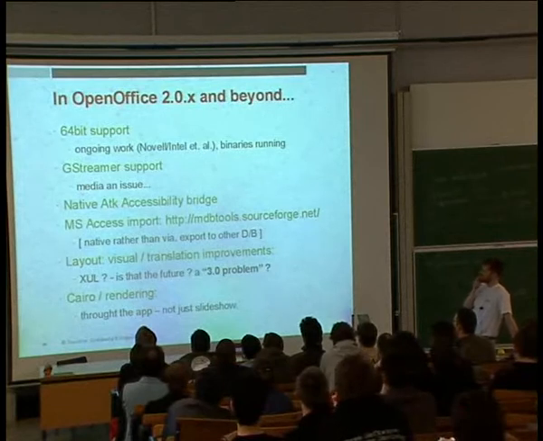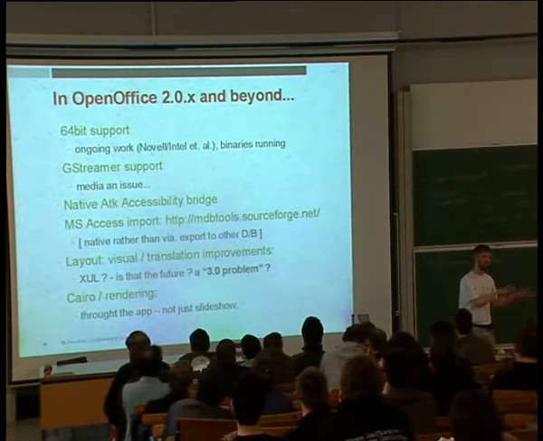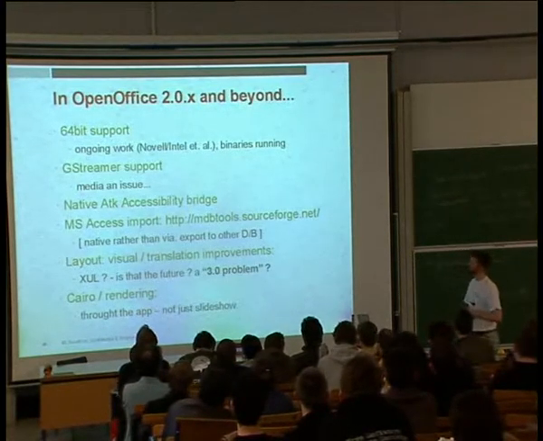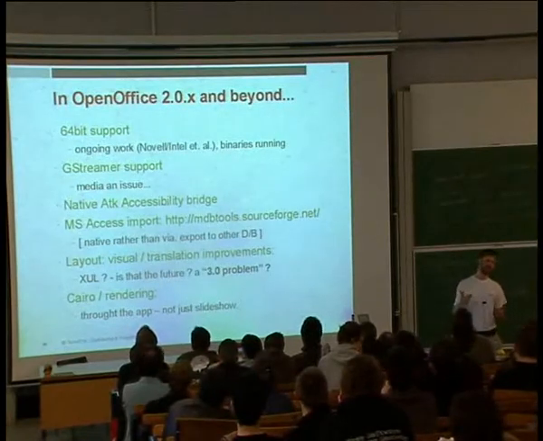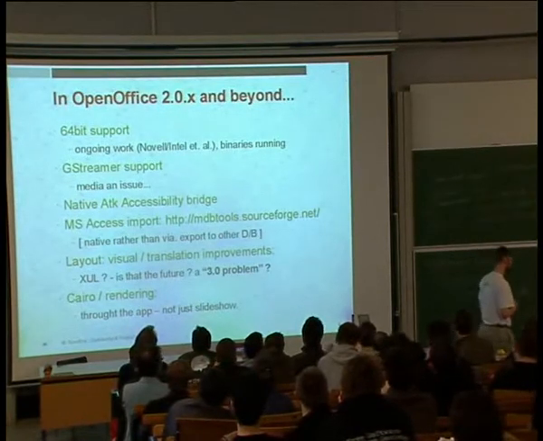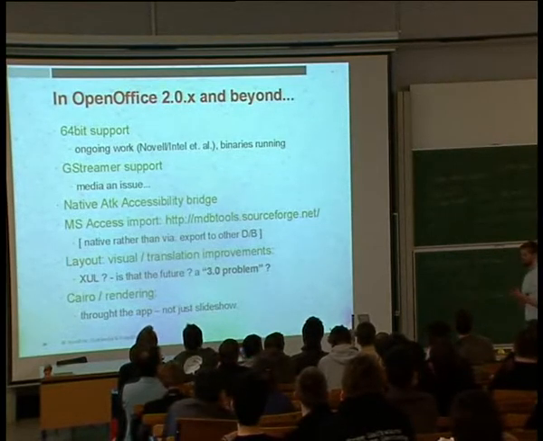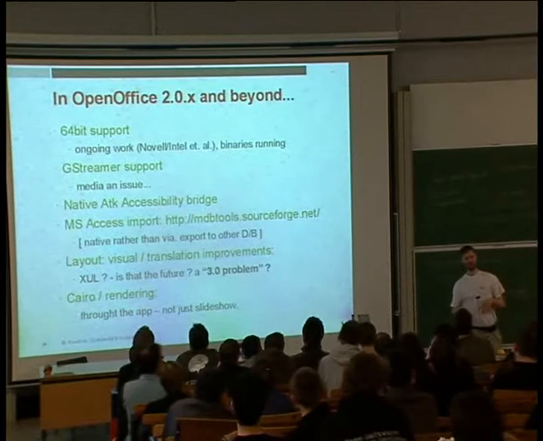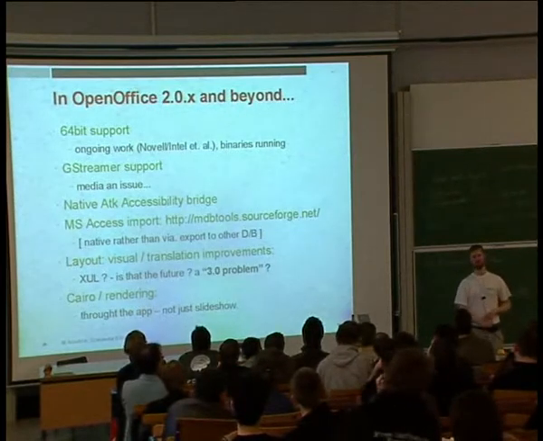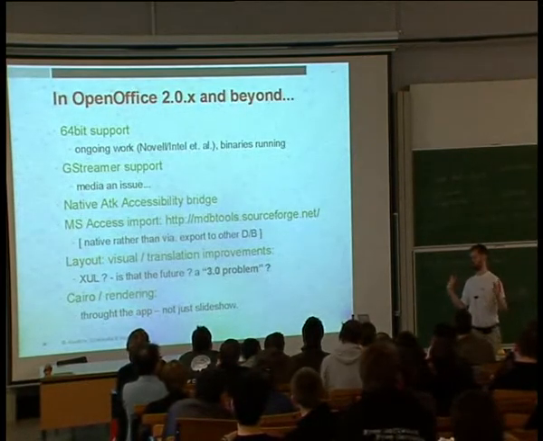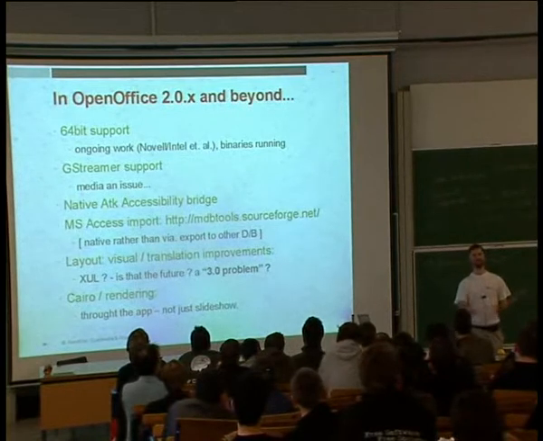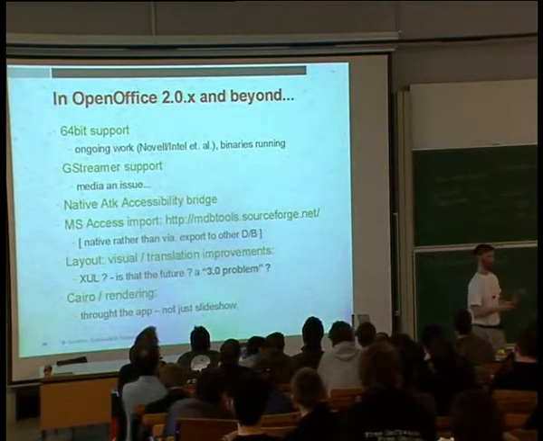Okay, gee, streamer support. Media is a bit of an issue. They've ripped the whole media thing out and used the Java media framework. And the reason, incidentally, Sun does this, they get bad press for using Java. But if you're a small team of only 150 programmers or whatever, when you need to play a video, you can either sit down and write an entirely new cross-platform abstract video player, right? And then license all the codecs and so on.